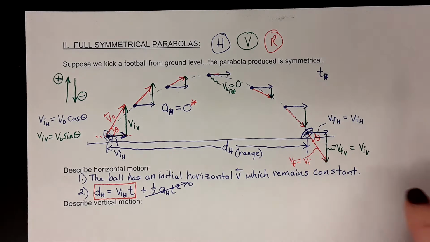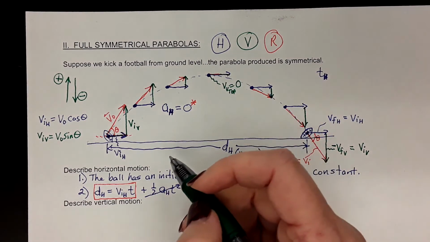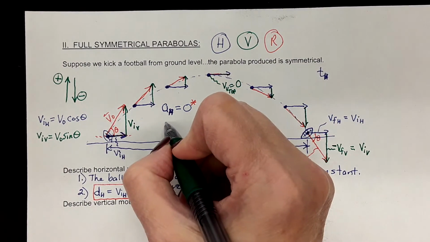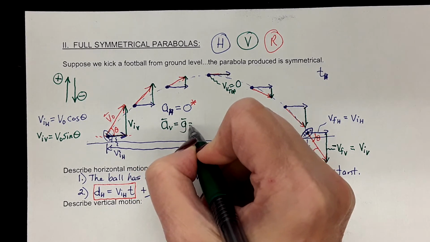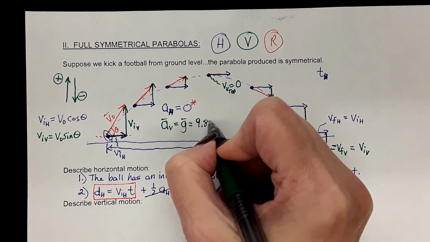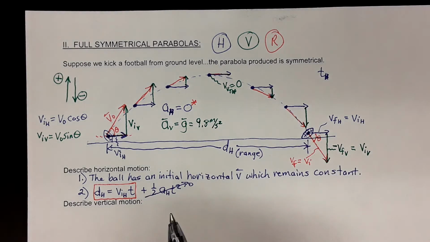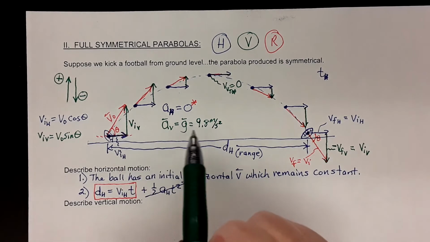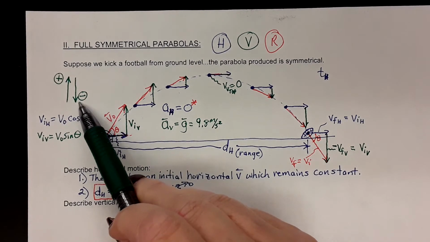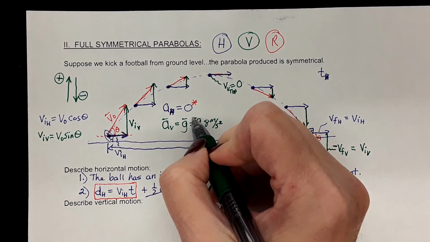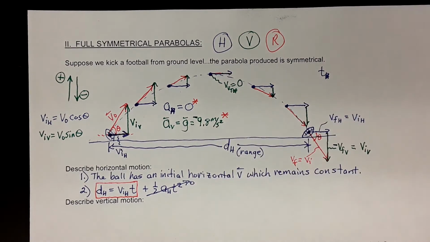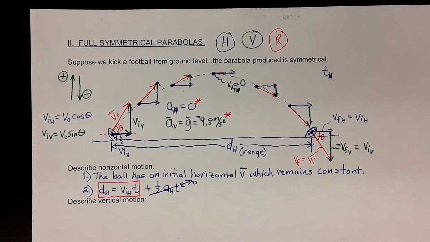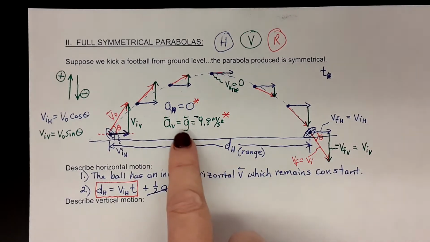All right, now, why does the velocity change in the vertical plane? Well, because of gravity. So we know we have a vertical acceleration, the acceleration due to gravity, and on Earth, it's a value of 9.8 meters per second squared. But now hold on, where does it point? Acceleration due to gravity always points down, and down we have defined as the negative direction. So we're going to stick a negative on there and put a star right here to show that that is an understood piece of information they're not going to tell us. Okay?